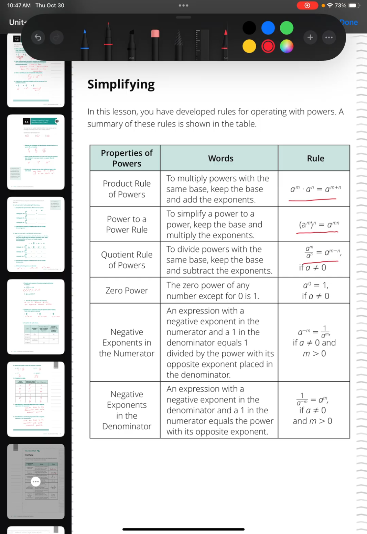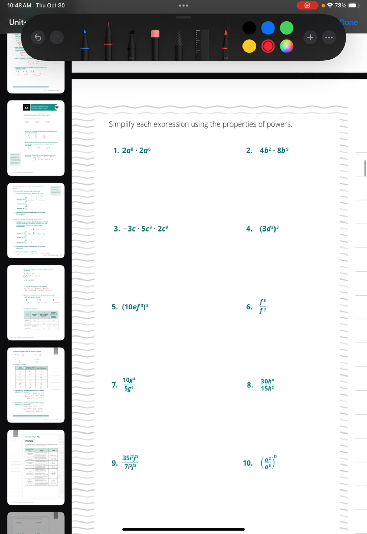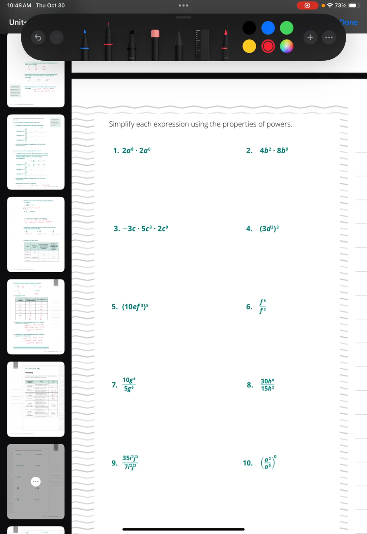The quotient rule. Dividing to the same base, we subtract our exponents. The 0 power rule, anything to the 0 power was 1. And then negative exponents, we move them to the opposite, move the base to the opposite side of the fraction. If it started in the numerator, it goes to the denominator and vice versa, and then make the exponent positive. So to wrap up, be a good time, pause the video. The next 2 pages have several examples for you to work out, and then unpause it and check your work based off what you got.